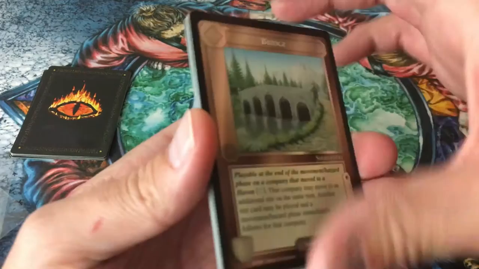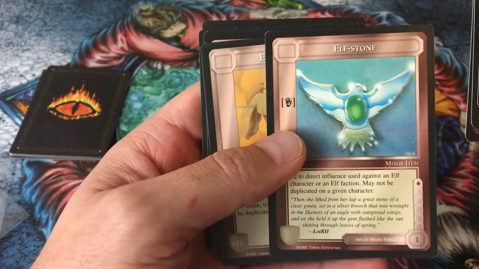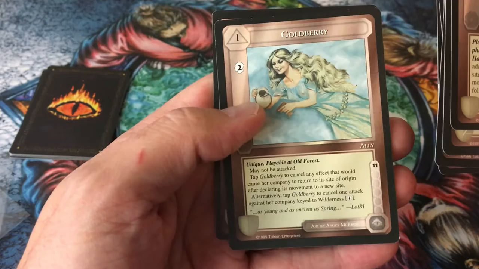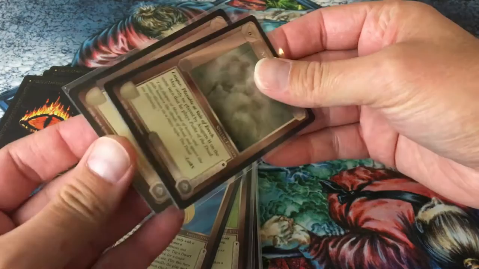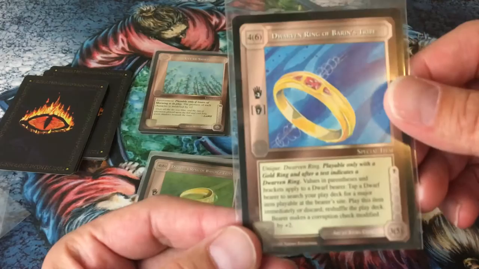Let's see what else we got here. We got Bridge. Durin's Axe. That Dwarven Ring. Elfstone, Mark Poole, one of my favorite artists. Got Entwash. Fog, Angelo again. We got Goldberry, Angus McBride's Goldberry. You can see that through the thin mesh there. Halfling Strength. They don't make those cards anymore like that. We got Army of the Dead. That was one of the rares I needed. That's pretty cool right there. Clear Skies. That's a good looking card. Dwarven Ring of Barin's Tribe.